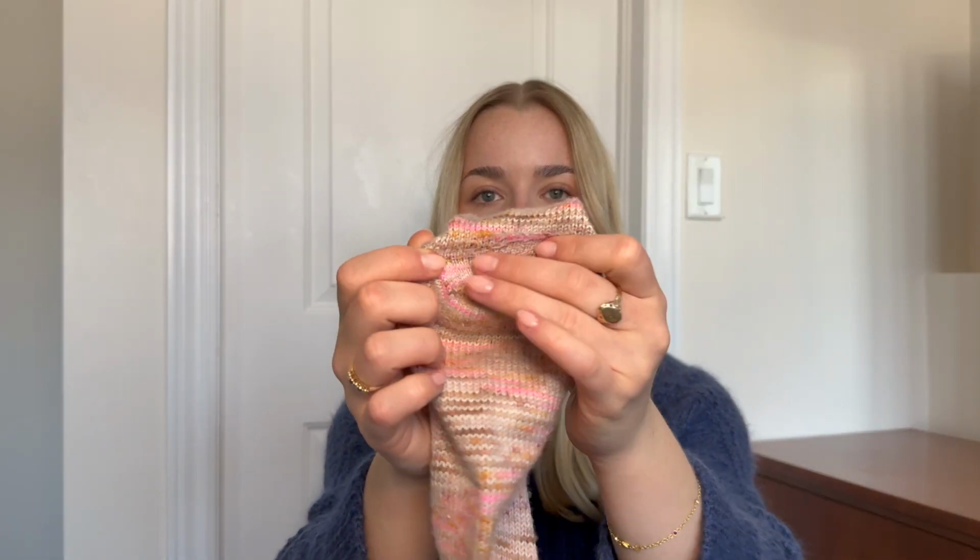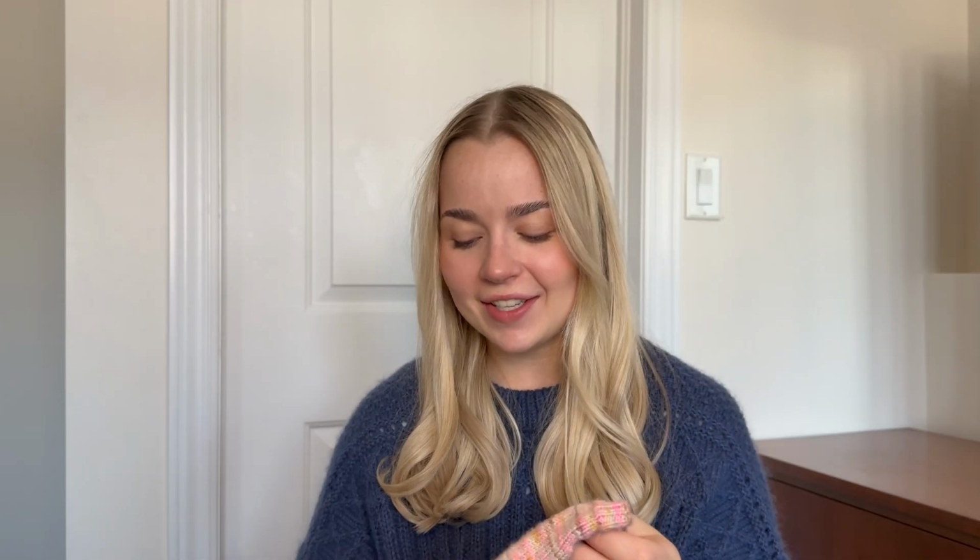I'm not bothered by the fact the socks are slightly different. It doesn't matter. These are the first pair of socks I ever made, and I get so much wear out of them. As you can probably tell by the completely felted heel, I wear these all the time. And the way I wash them, because it's a superwash yarn that I used, I just put them in the delicate cycle with my other delicates and hang them to dry along with that load of laundry, and yeah, they're fine. The washer really doesn't mess them up. I think it's wearing them that messes them up, but you can tell these are well loved.